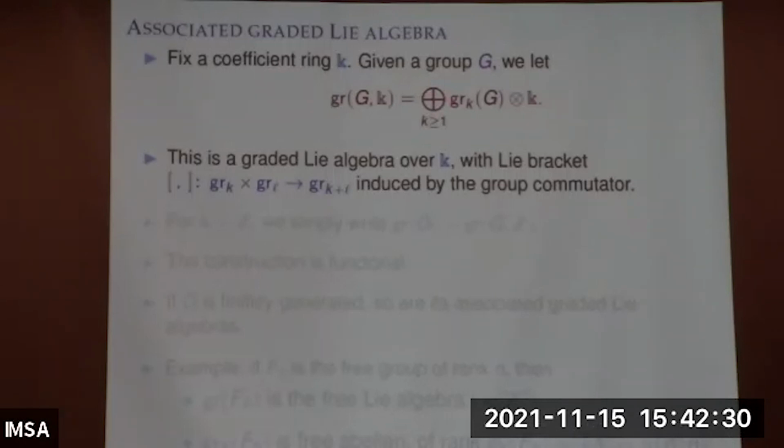But what is, like in homology, you want to have some extra structure. Right? In homology that's the coalgebra structure. In this associated graded object, the extra structure is that it comes actually endowed with a Lie bracket, a graded bracket that goes from gr k cross gr l to gr k plus l. And where does it come from? It comes from the group commutator. If you think of an element here in gr k, represented by something in gamma k, and something in gamma l, and you take the bracket.